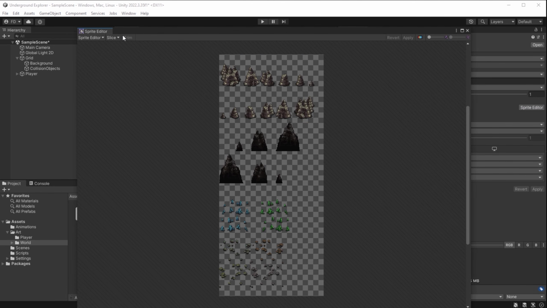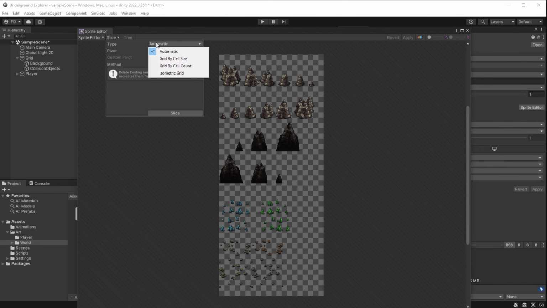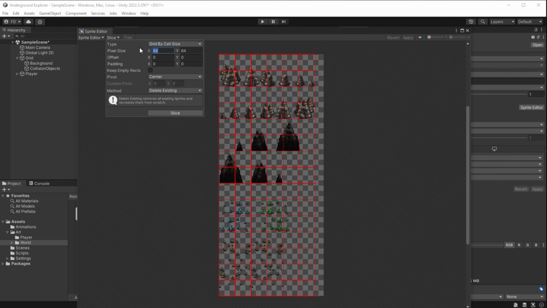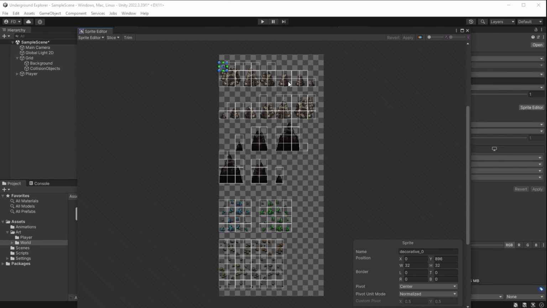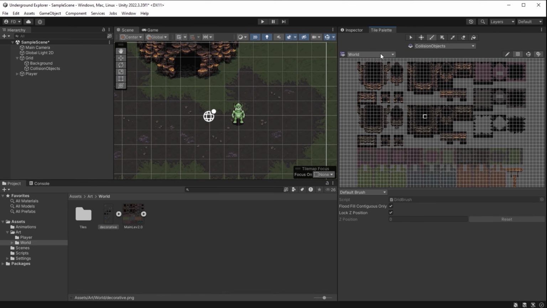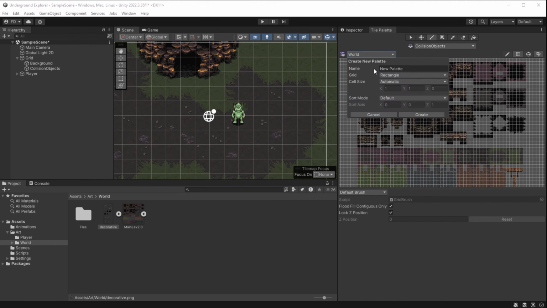I want to slice this into frames. This is not a tile map, so it's not as clear-cut what we should do here. We have multiple options. I can, for example, still slice this by 32 to 32, and each object will be made out of multiple tiles. This is useful for what I'm trying to do next. I click Slice and Apply. Unity discarded the empty frames and auto-generated names and coordinates for frames that have some pixel data. I close Sprite Editor and I go to Tile Palette. Here I click inside this drop-down and create new palette. I name it, for example, Objects, and I click Create.